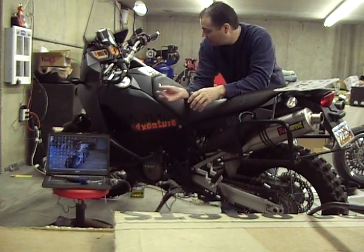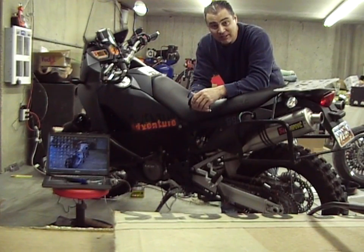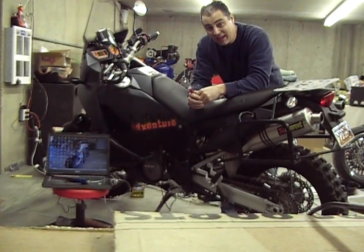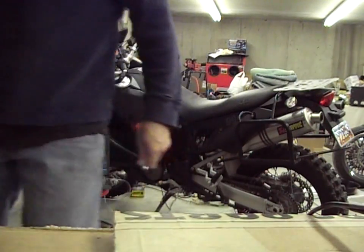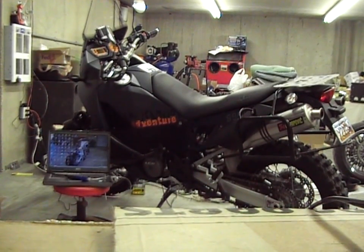So for those of you guys wondering how you use TuneECU to plug in your KTM 990 and change your fuel maps, that's how you do it. It's really that quick. There are little settings on the computer, but the forums can walk you through that part. Got a ride coming up to St. George here in mid-March, hoping to hook up with Everide. Mr. Rojo and my brother-in-law Craigo, we're all going down — anybody who wants to come, we'd love to have you. Nighty night, La Fonda. Thank you.